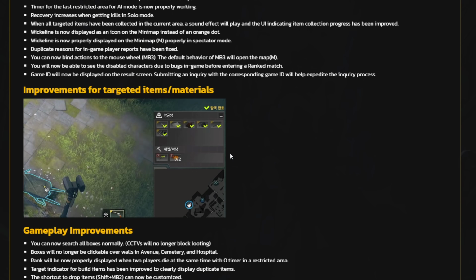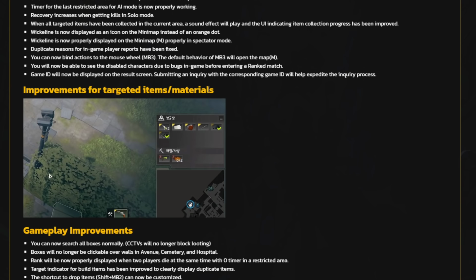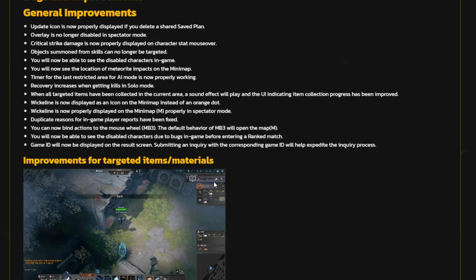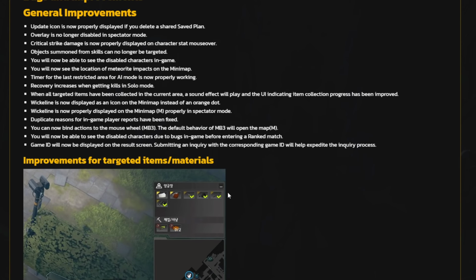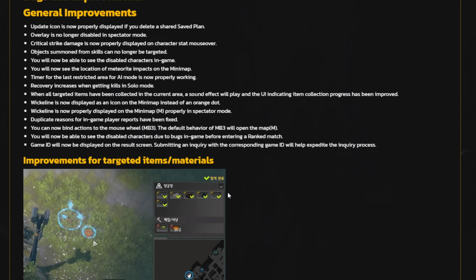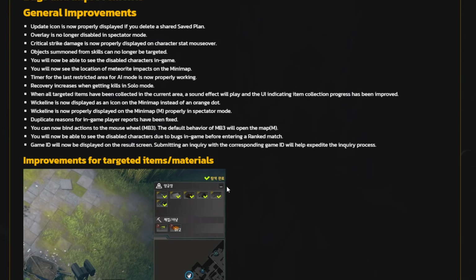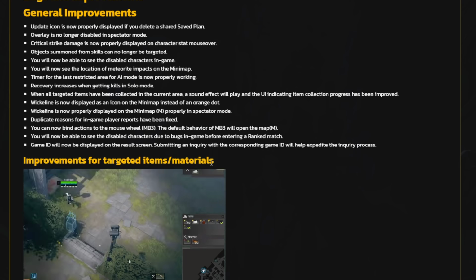I love seeing stuff that I worked on. Improvements for targeted items and materials. It's in the game. Check it out. Try it out. It should be just better for new players in general, because I see a lot of new players start the game, and they get very confused as to what they have to get out of a zone and whether or not they're done with the zone. So this is fantastic. I love this.